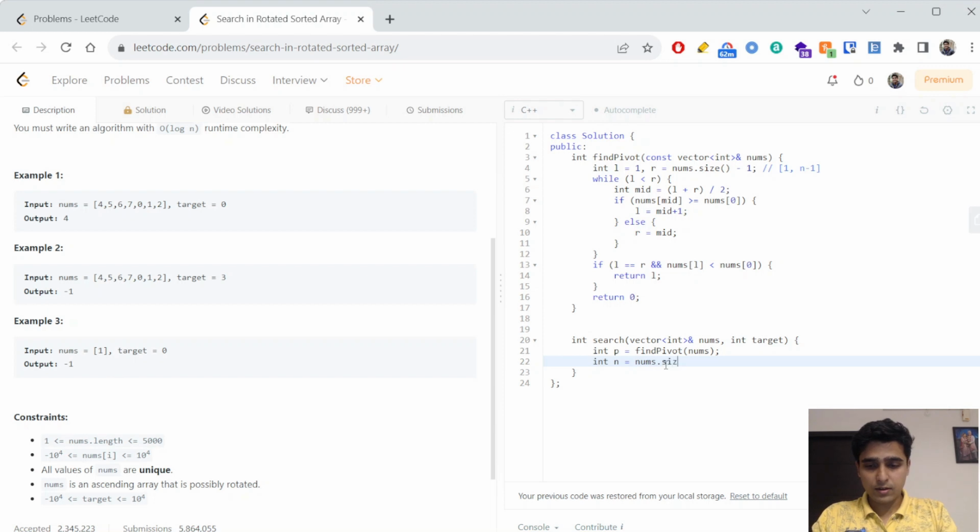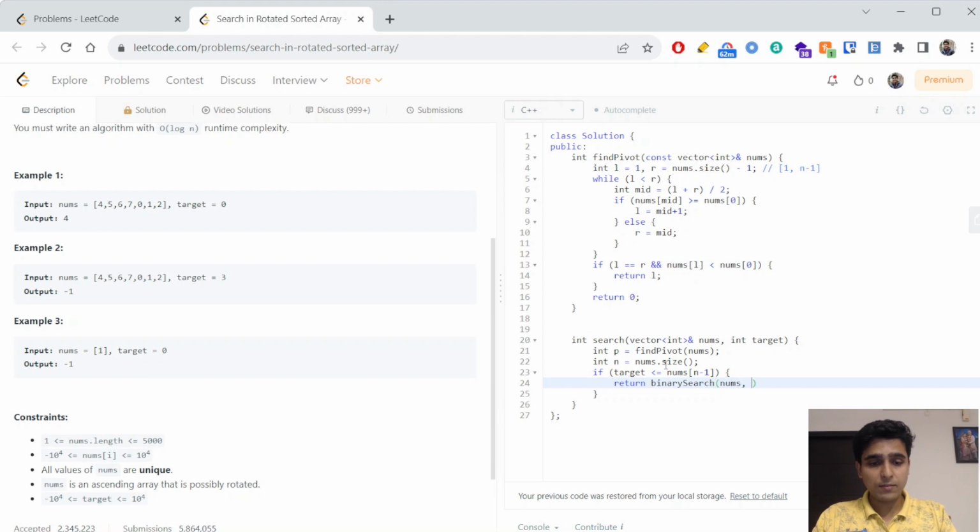Now here we take nums size. If nums of n minus 1, target is less than that, then it is in the second half. So we return the binary search in the second half.